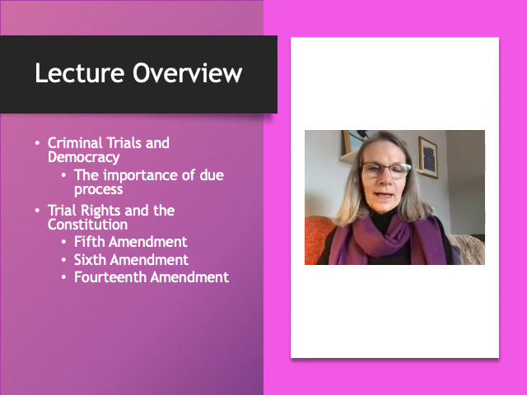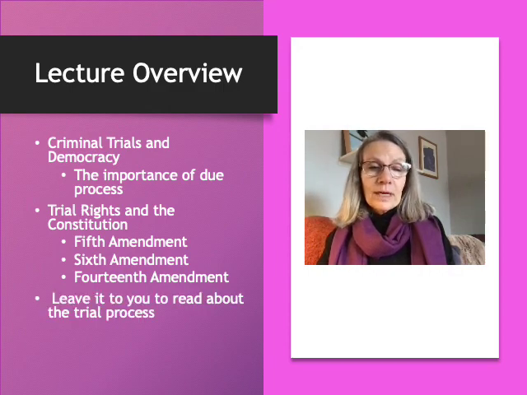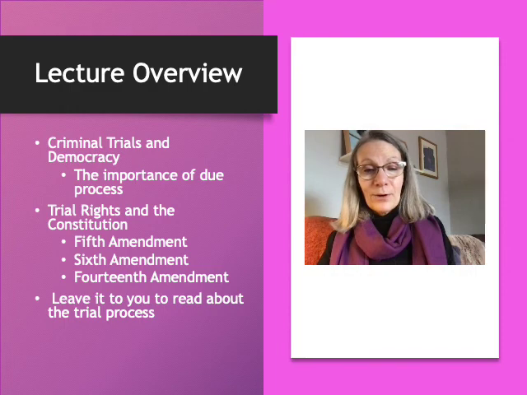And so in this lecture, this isn't the extent of all of the constitutional protections for the criminally accused, but it's the bulk of them. And so we're going to be taking a look at the Fifth Amendment, the Sixth Amendment, and the 14th Amendment. And so I'm going to leave it to you to read about the actual trial process in the textbook. So, opening statements, presentation of witnesses and evidence, etc. Jury deliberations, etc. So I'll leave it to you to read about that in the textbook. Here we're going to be talking about the constitutional rights that are afforded the criminally accused during trial. So let's go ahead and get started.